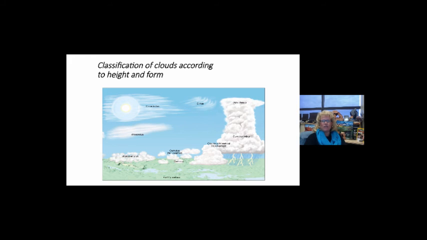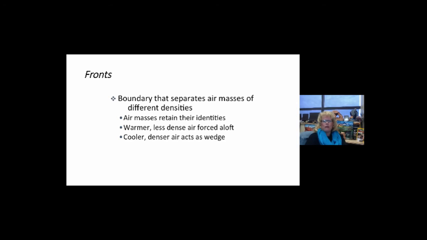Welcome back, Earth Scientists. Let's review what you learned about clouds. Fair weather clouds are cirrus clouds, a little cirrus stratus, and little bitty cumulus clouds. But the strato cumulus and big strato clouds, and certainly your cumulus nimbus clouds, are going to be the ones that are weather producers, bad weather producers. Let's talk about frontal boundaries today. These are air masses that separate from one another based on their mass and density, and each air mass has a unique signature pattern or identity. Warmer, less dense air gets forced upwards into the atmosphere, and cooler, denser air almost acts as a doorstop or wedge to keep those warmer air fronts from coming in.